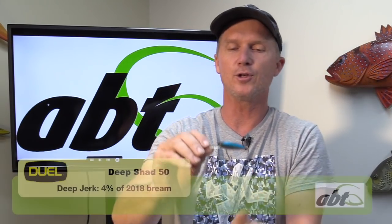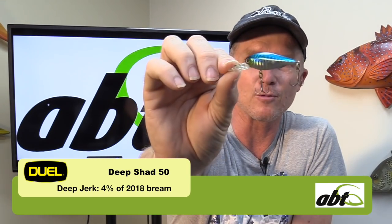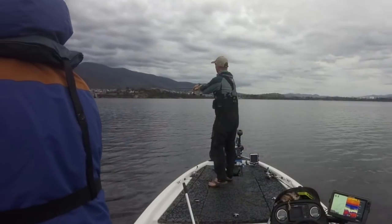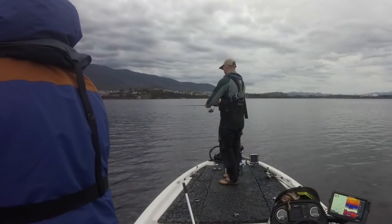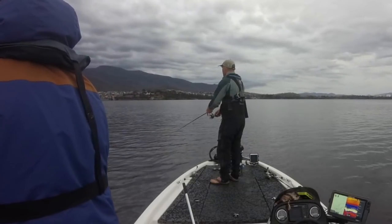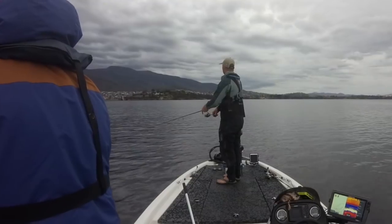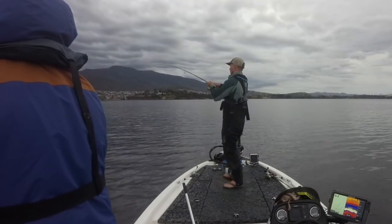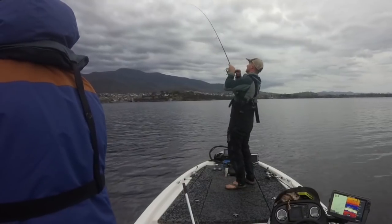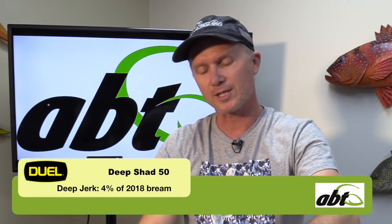Next, slightly deeper - the Duo 50mm Shad. I used this in the Derwent but it's been a Gold Coast upgrade lure for me for a while. That shiny chrome colour is just what blacks like, and it slowly floats or suspends depending on how fresh the water is. Rip that thing down with plenty of pauses - you can see me using it on the oyster reefs in Merimbula Bay in the Derwent. I'm not shy with line on this; I fished it on a braid and leader combo because on those oyster reefs, if the fish get back to the oysters and just touch the line once, you've lost that bait for good. Interestingly, the Derwent was my worst tournament this year - 13th place.